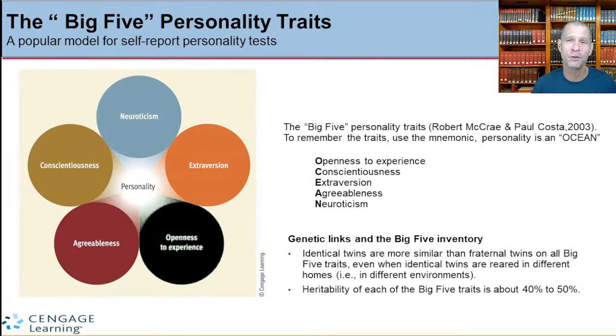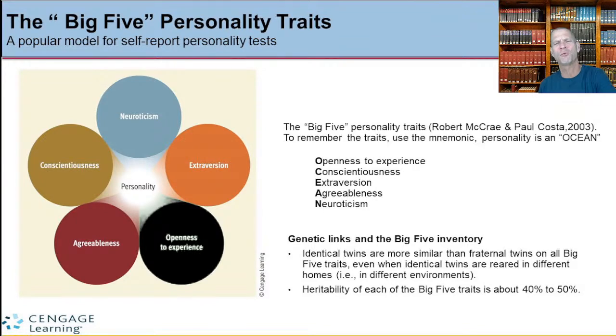Okay, so what we're going to do is have you take this test of personality. Now, why is this important? Well, the crazy thing is it turns out that these personality traits actually have a genetic link. When you compare people of differing genetic similarity on these traits, you find that people who have more genetic similarity tend to score similarly on these tests. This is a popular test. It's a simplified way to think about personality. Your personality is an ocean.